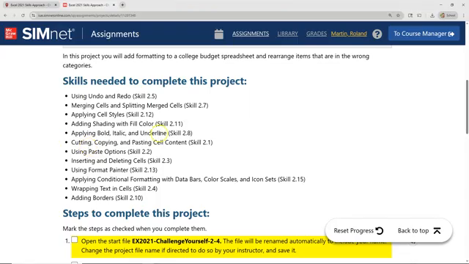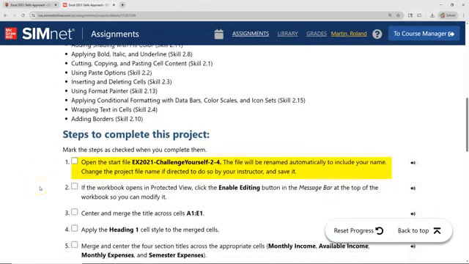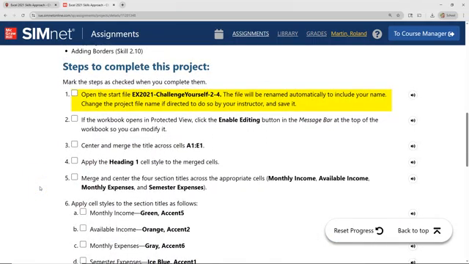We've got bold, italic, and underline in our cells. Cutting, copying, pasting, inserting, deleting cells, using the Format Painter, one of my favorite tools. Applying conditional formatting, another of my favorite tools. Wrapping text in cells so we can actually see all of the text or all the values that are in a cell. And adding borders.